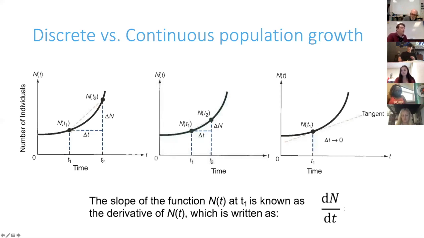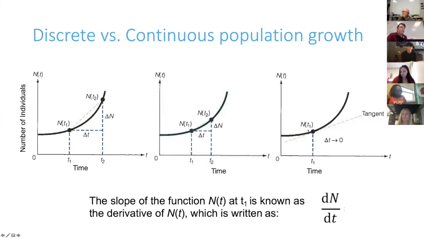So what we did before, we had this T1 and T2, 2011 and 2010, and the change in time there is 1 year. And a bunch of stuff happened, right? Births and deaths might happen over the course of that time. And then you get an increase in 6 individuals. So you go up 6 here. But you can change this time unit, make it longer or shorter.